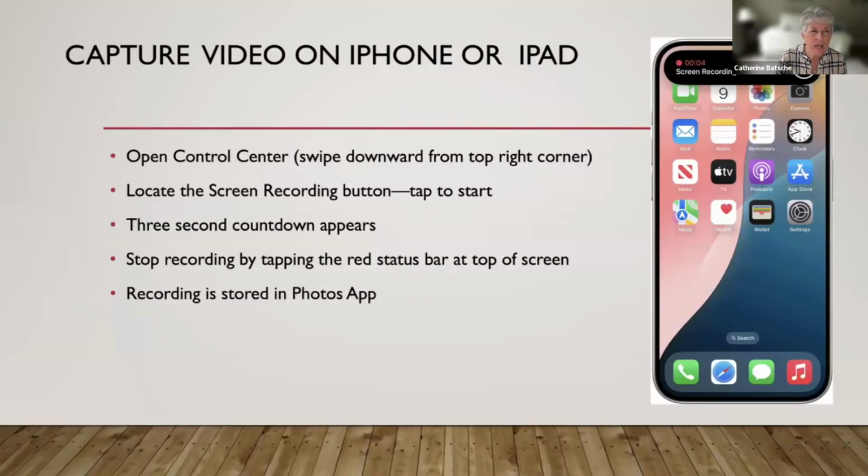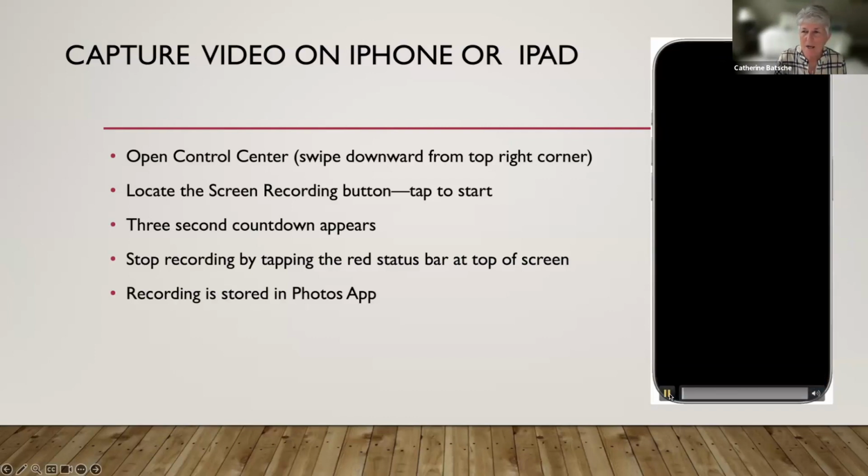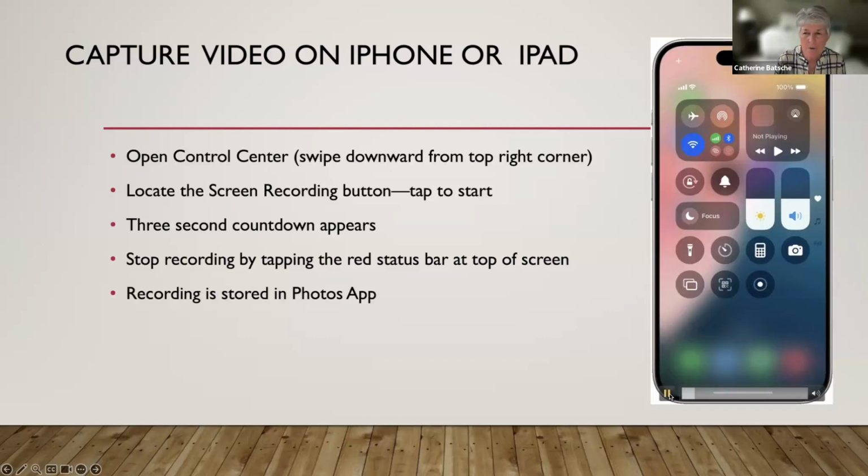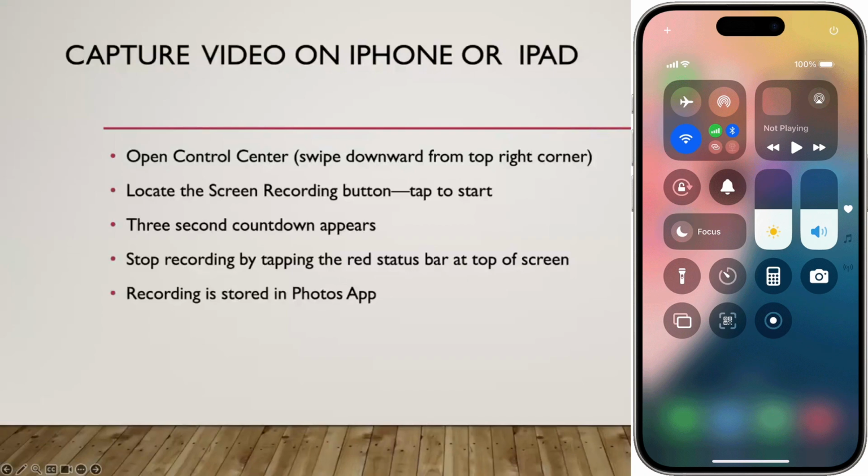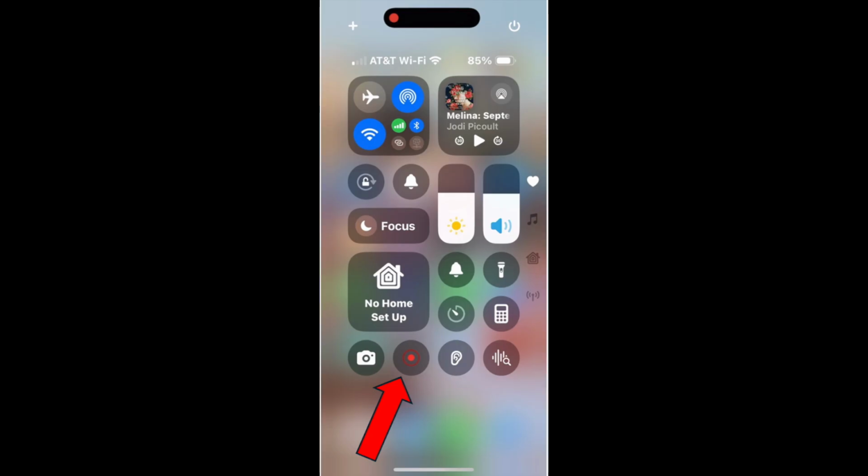The other thing you can do is capture video on your iPhone or iPad. There's lots of short tutorial videos showing you how to do this on YouTube. But basically what you do is you open the control center, and to do that, you swipe down from the top right corner, and this will appear. This is your video record button. You tap it to start.